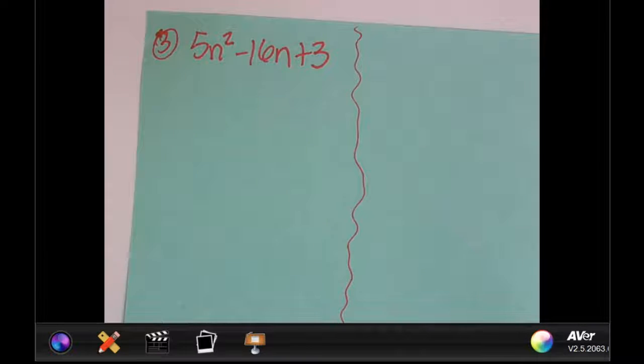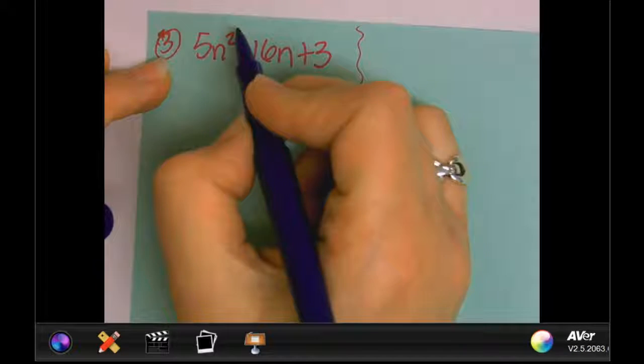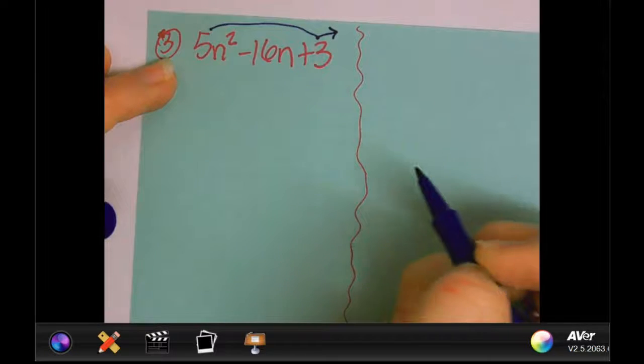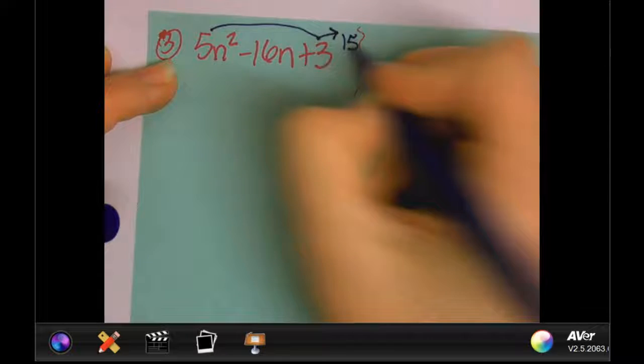All right, so if A is not 1, what should always be the first thing you look for? Greatest common factor. Is there one? No. Because if there's a greatest common factor and then A is 1, that's fantastic. Doesn't happen here, right? So then you take A and you multiply it by C, keeping the sign, and what's 5 times 3? 15. Okay, so 15 is our magic number.